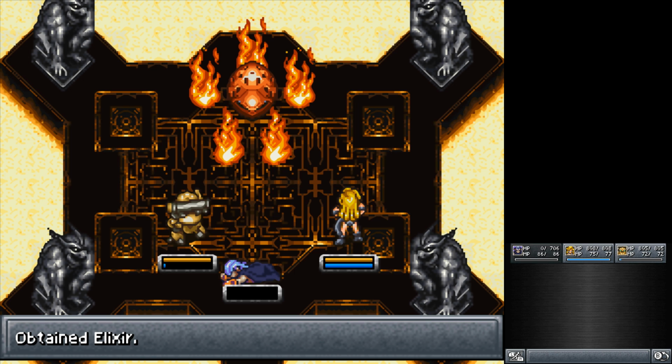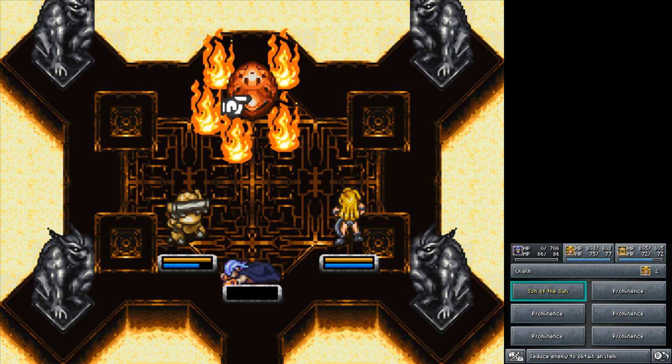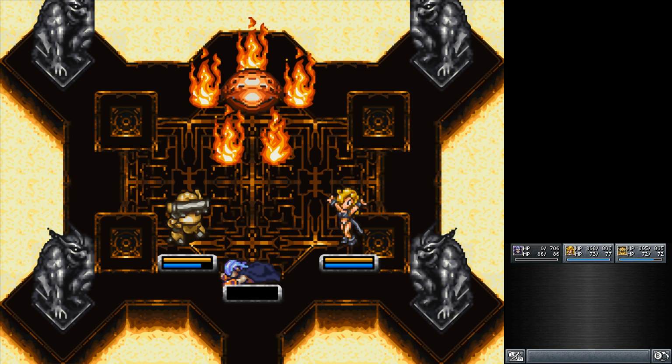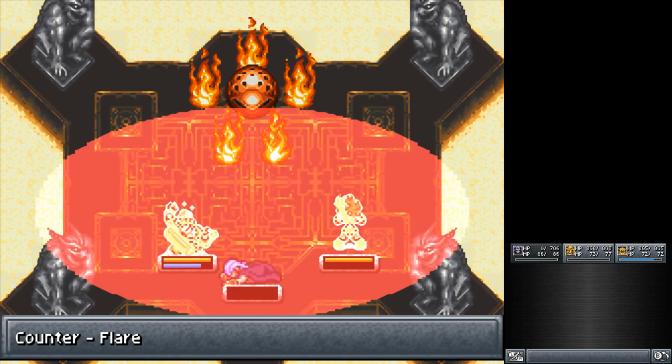We got an elixir. I thought there was something worth stealing here. Maybe it's from the sun of the sun? It might be better to just leave Magus dead, honestly. There we go. That's the one I really wanted. Good. Black plate.